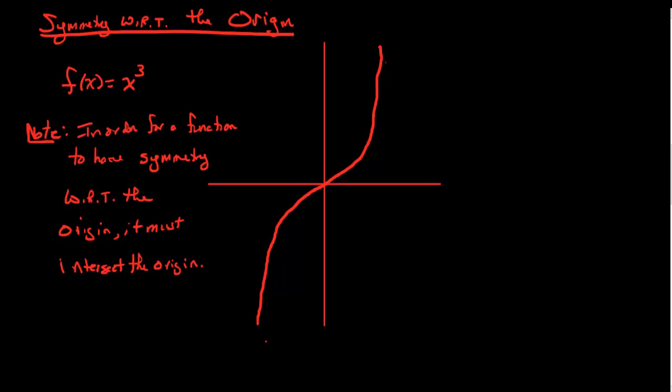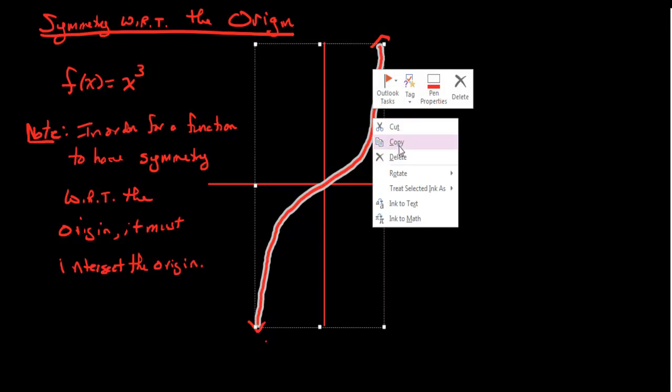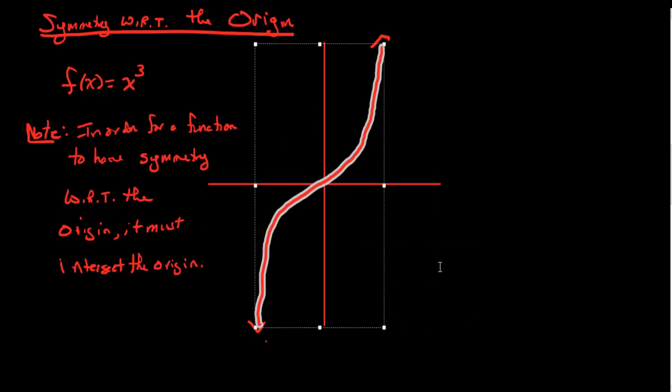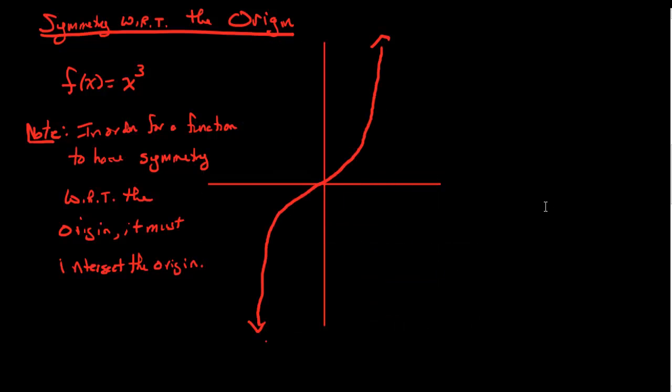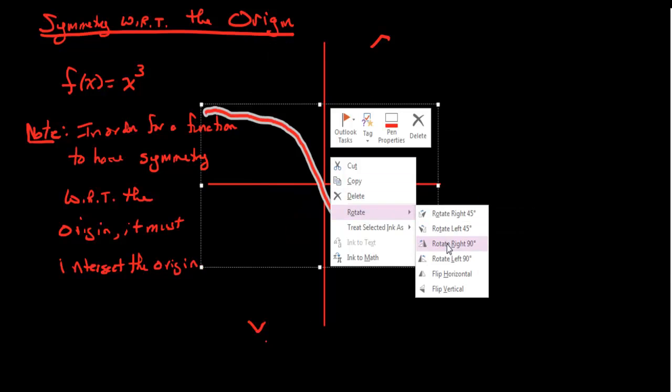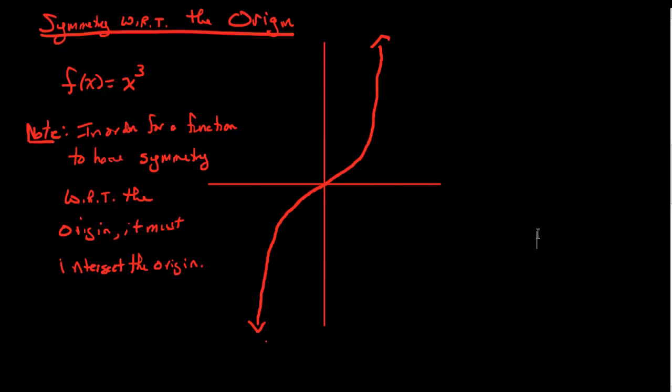There we go. So now I'm going to grab this function and rotate it 90 degrees right, and then rotate it another 90 degrees right. And notice, I think I did a pretty good job actually. We got pretty much the exact same function. So we rotate 90 degrees right, and then another 90 degrees right, which is 90 degrees plus 90 degrees, or 180 degrees.